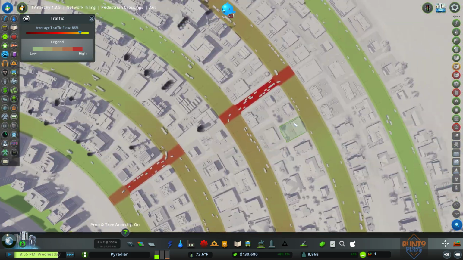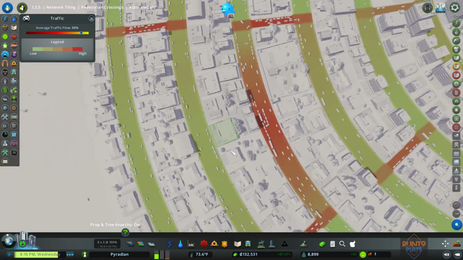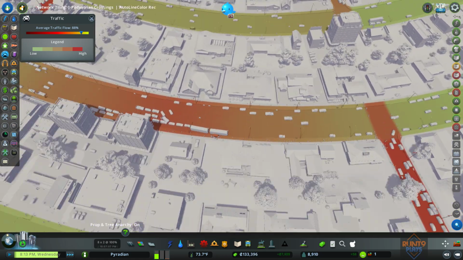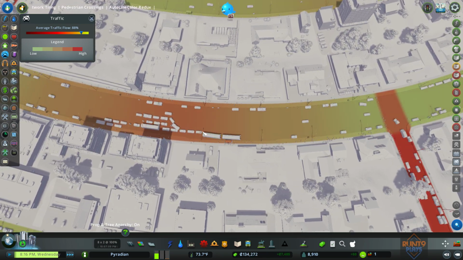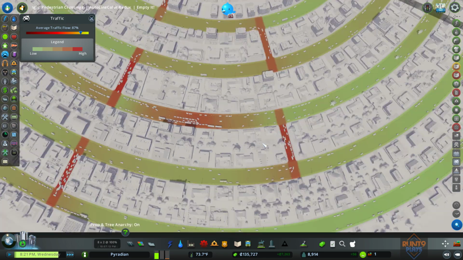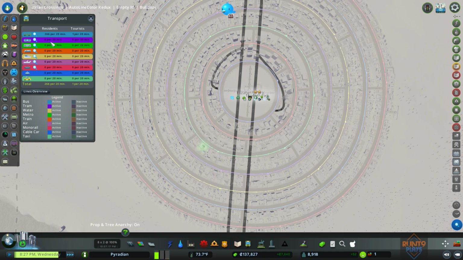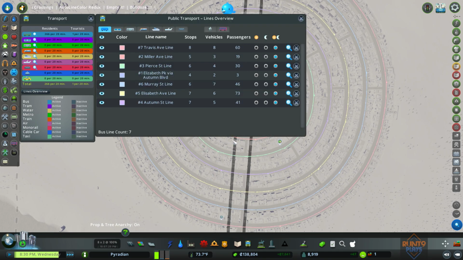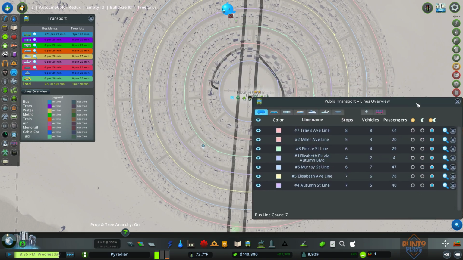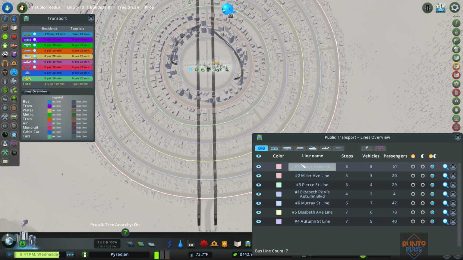So, yeah, it thinks that there's traffic problems, but there's not. Now, there's traffic problems right here due to buses. So let's take a look at transport. Well, would you looky there? See, I wasn't lying when I said that people would be using the bus lines. So let's move this around and take a closer look at our bus lines.